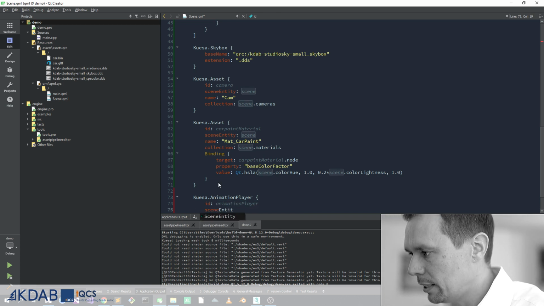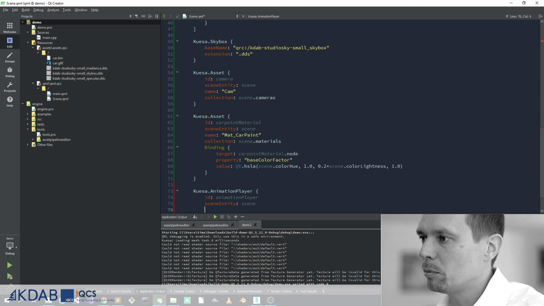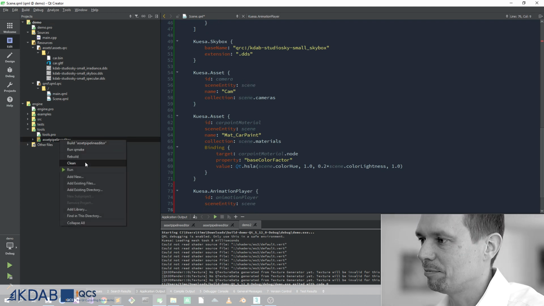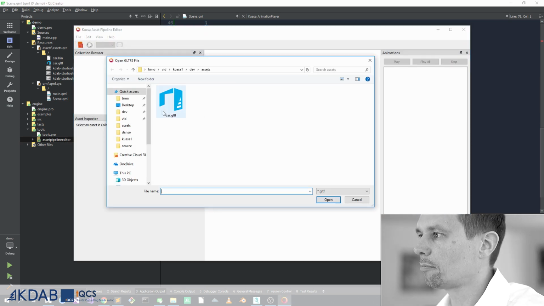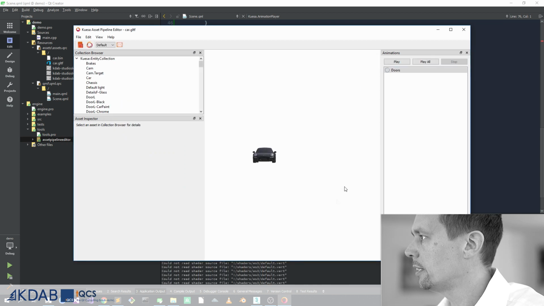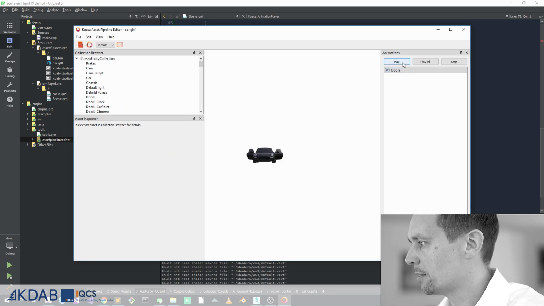The scene entity again is C. And the clip we can find out with the asset pipeline editor again. Opening up the car GLTF file, and we have exactly one animation here which is called doors. So if I play this back, this will open the doors.